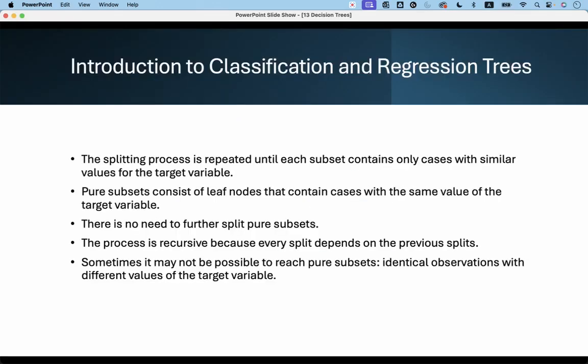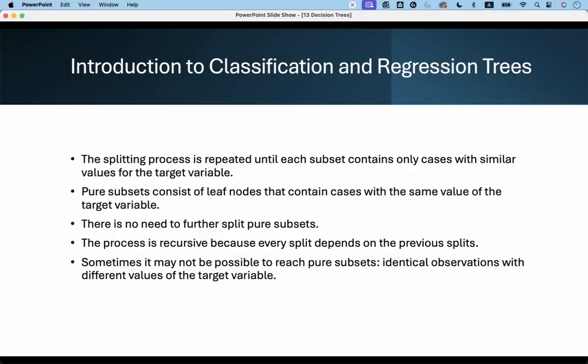So the splitting process is repeated until each subset contains only cases with similar values for the target variable. The pure subsets consist of leaf nodes that contain cases with the same value of the target variable. We call it a pure subset when you have only the same value of the target variable.